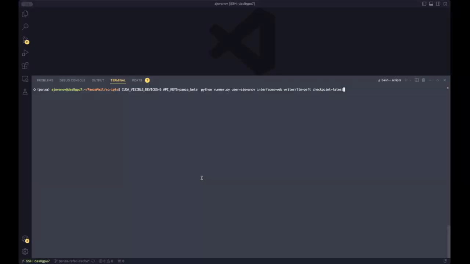Okay, so we're finally ready to spin up the Panza web server that will allow us to actually query a local fine-tuned model from our browser extension in Gmail or in Google Chrome. You will notice that I am in my VS Code instance here, and I've set up my environment entirely to use Panza. I've first cloned the GitHub repository, and I've changed my directory to the scripts directory because this is where we need to be to actually run the web server. Not only that, but I've installed all the requirements that I need, and I've activated the environment. You can see this by the Panza environment activation here.